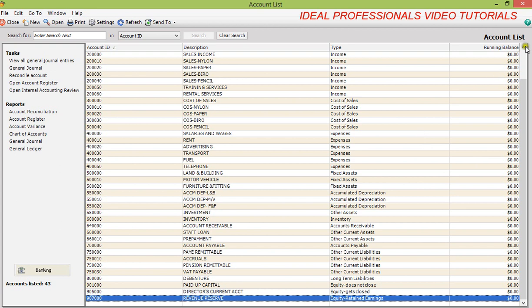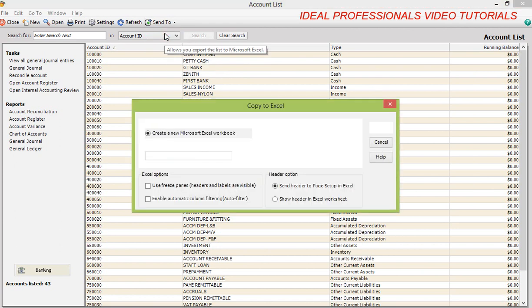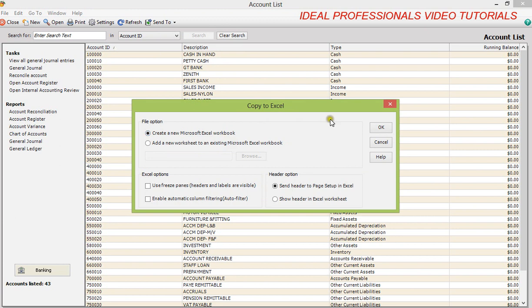Our chart of account can be exported to Excel or PDF. If we come to send to, you want to send as an email, to Excel, to PDF. I can decide to send it to Excel by clicking on Excel, copy to Excel, create a new Microsoft Excel workbook. Yes, create new. So I'll click OK.